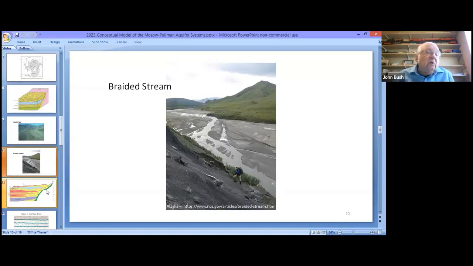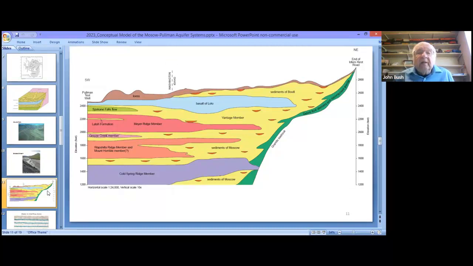So we look at a cross-section we looked at before. This cross-section turns a little bit to the northeast. The Pullman test well is out here on the west, with the Washington-Idaho boundary here. Up in the very top right, you may not be able to see because of the picture, you're going up to the end of the Eilers Gulch Road, about 2,900 feet. This is a conceptual diagram, but it's based on good downhole data from the wells. And once again, we can see this basalt flow, along with a thin Vantage out here to the west. It produces its aquitard.